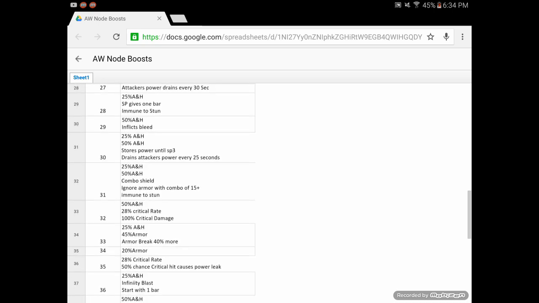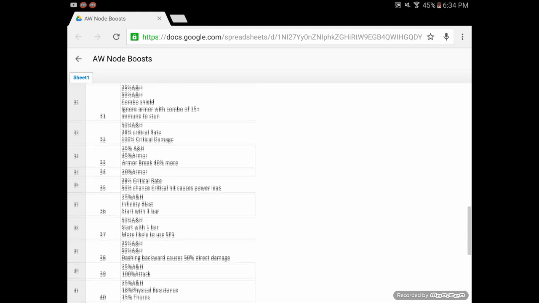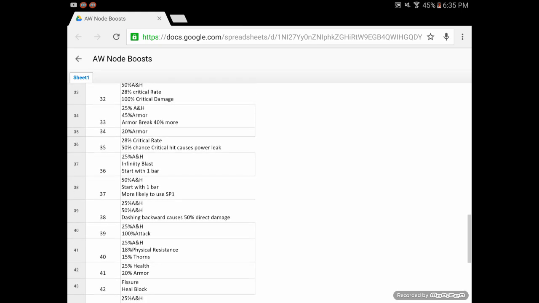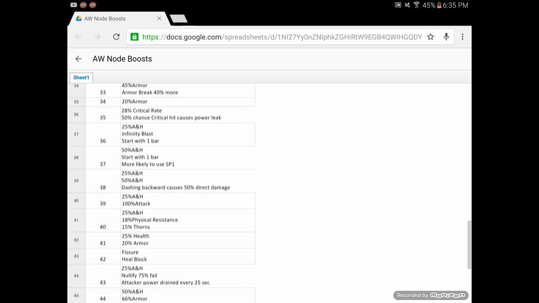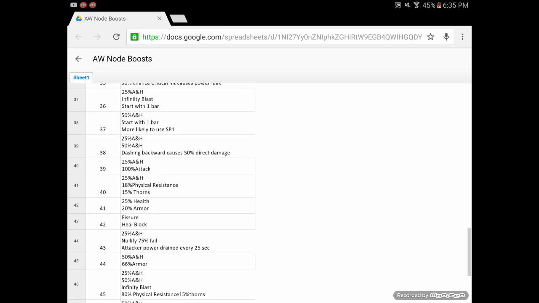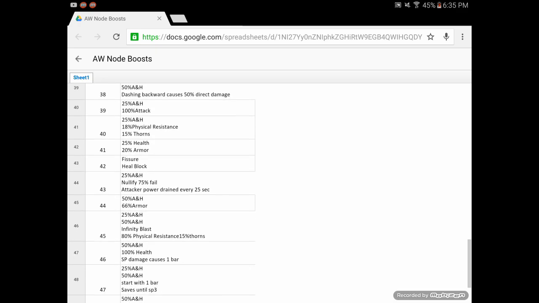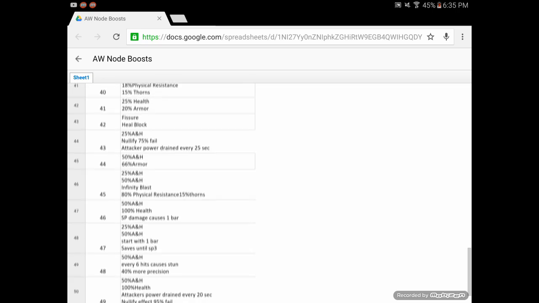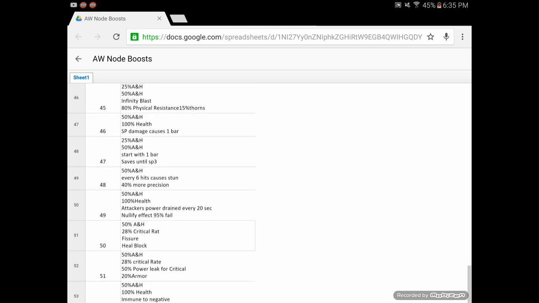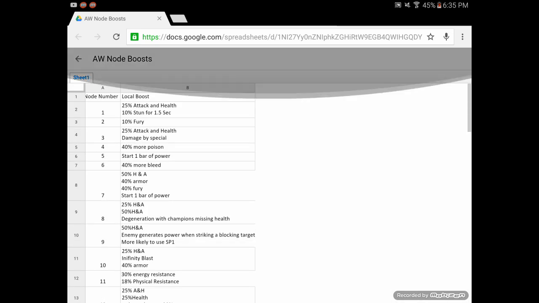I'm just trying to make my way slowly through the list so you guys can get a better look. Some of this stuff you'll notice is kind of similar to Act 4, Chapter 3. Like the dashing backwards causes 50% direct damage. That kind of happens with Juggernaut. So it's kind of crappy. 15% thorns. So you just want to try and put people in precision places. I know there was one up top that was like 40% more poison damage. Let me scroll back up here. See if I can find it.